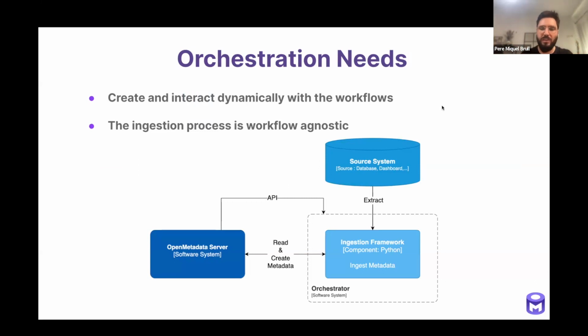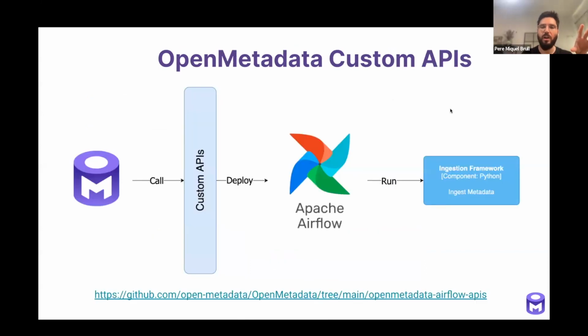Now, going back to this image, if we try to translate this specific piece of architecture, this specific piece of logic, on how this looks with Airflow and with our out-of-the-box deployment process, we would see that the OpenMetadata server does a call on a custom layer of APIs that we have developed specifically so that the OpenMetadata server can have this dynamic deployment of ingestions. Airflow does not bring out of the box this way of creating DAGs out of an API call. So we just had to build this layer on top.